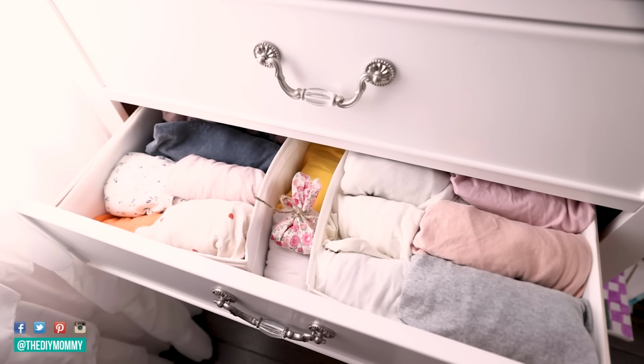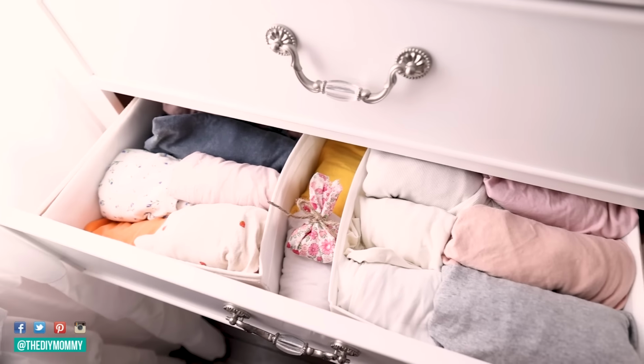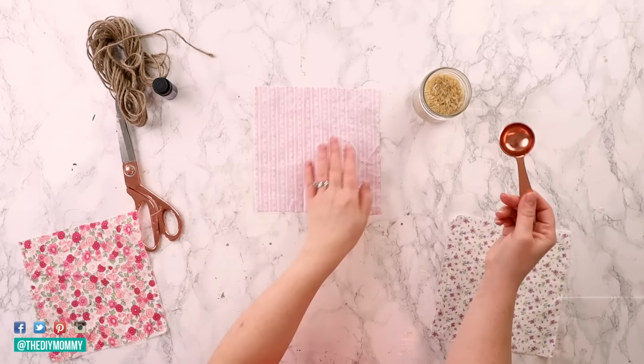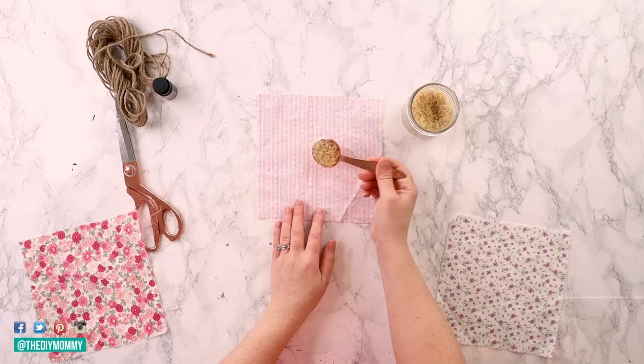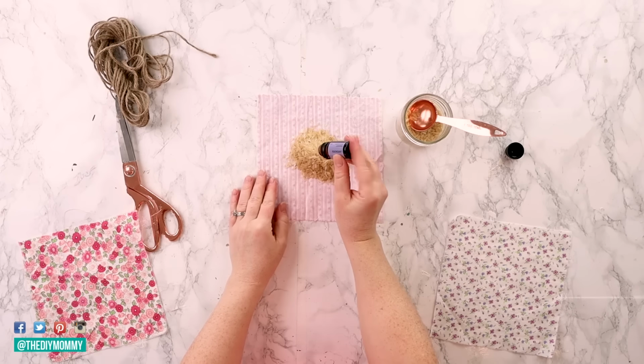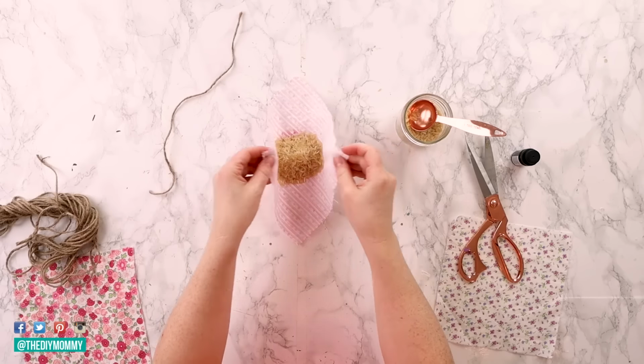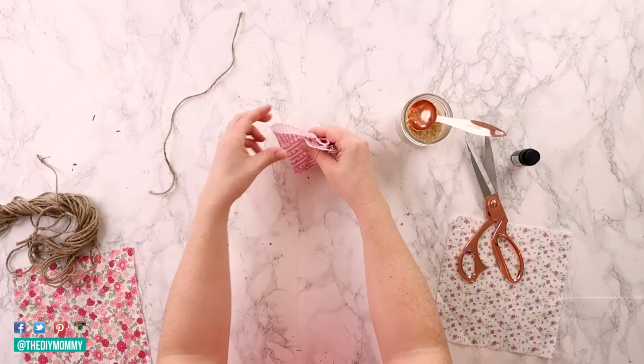Now let's make some lavender sachets for your bedroom. You don't need a sewing machine for these. Simply cut some cotton fabric into 6-inch squares. Place about 3 tablespoons of rice in the middle of the square and then add some essential oil. You can do about 10 to 15 drops. It's completely up to you. Then gather that square up just like this and tie those gathers up with some twine.